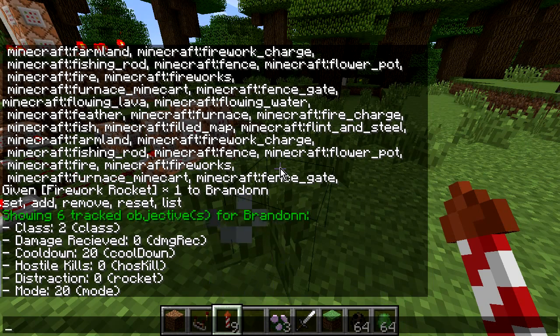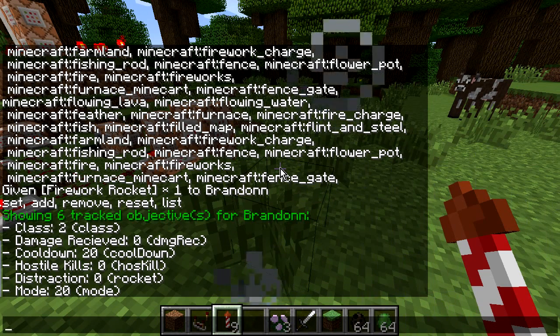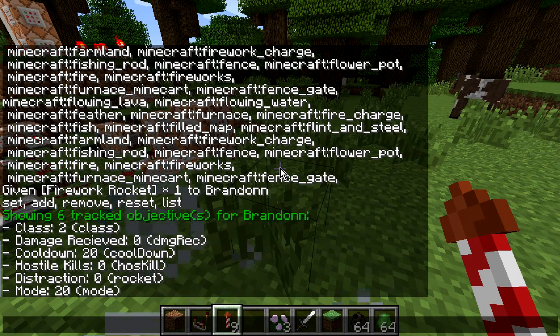I love the hostile kills because if I were to switch into my other mode, which I haven't even told you about yet, I could kill sheep, I could kill cows, whatever. It's not going to do anything negative to me because why would it? Distraction is counting if I've used the rocket. In mode is another variable that's a little more complicated, but basically it tracks and helps the mode switch.